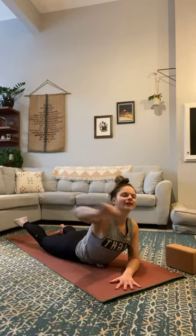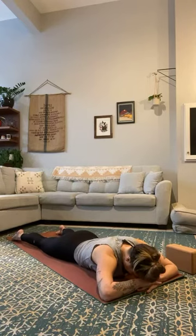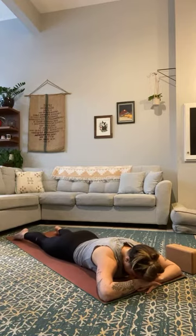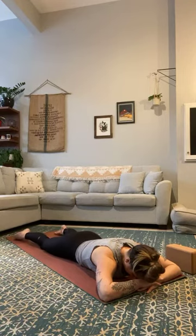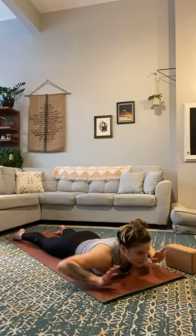When you're ready, gently release if you've got your half bow. We lower all the way down. Again, head to the tops of your hands. Give your hips a little sway side to side. Allow the eyes to close, the body to start to soften. And begin to lift the head when you feel ready. Slide your hands under your shoulders.